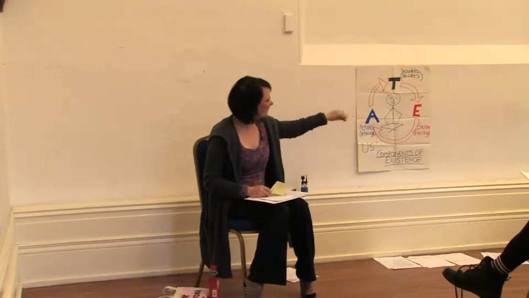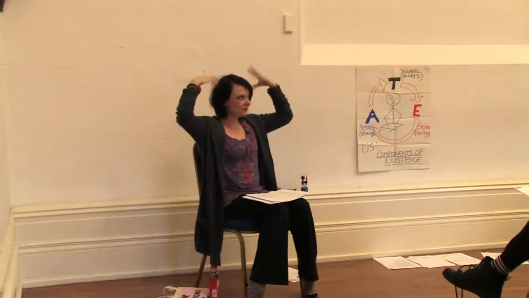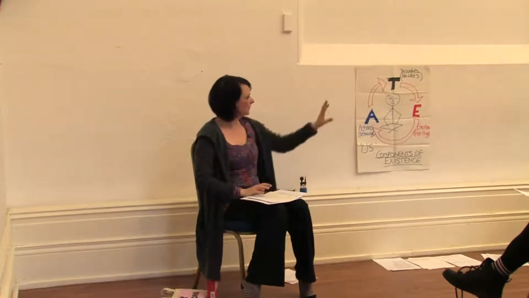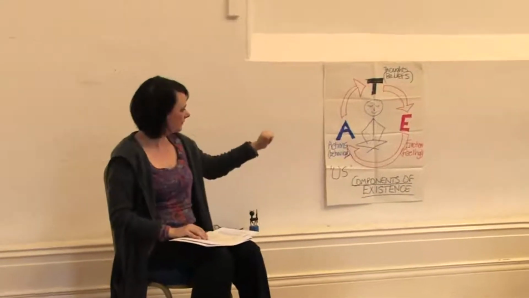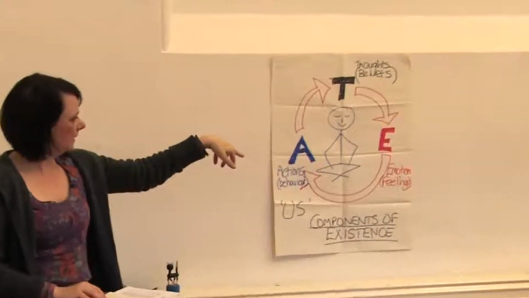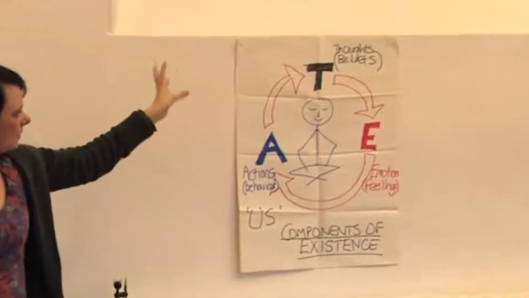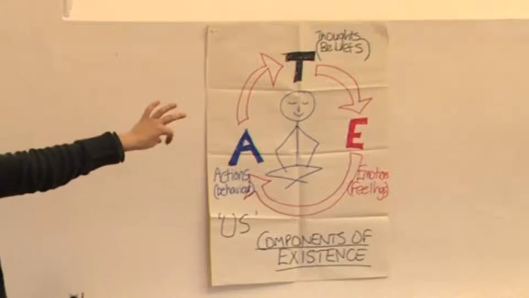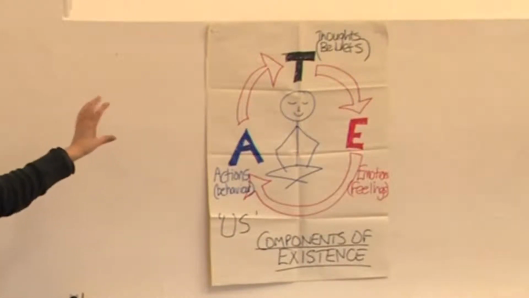Last week we did a little bit about the T model, TEA, which I've got the diagram on the wall today. So hopefully most of you will remember that. Quite a simple acronym. T standing for thoughts and beliefs, kind of the cerebral cognitive stuff that often gets in the way and is a big cause of both anxiety and depression, although two different thinking patterns. The emotional state and our feelings that thoughts lead to, and it's kind of this path. Thoughts will lead to positive or negative emotional states, which then affect our actions and our behaviour.